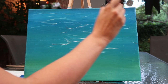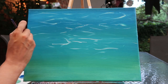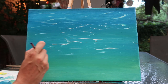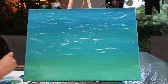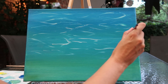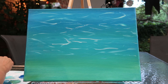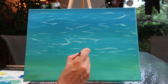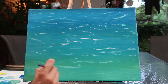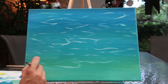Bear in mind you have that honeycomb feel — sort of diamond shapes — but really erratic with your brush movement, making sure each line is a little bit more scattered. Reflections have nothing organized about them; they are literally reflecting the light off the top of the surface of the ocean. Once you've got this base layer of reflected light coming off with the white, we're then going to work some wave elements through.